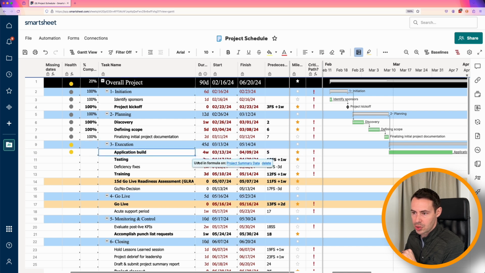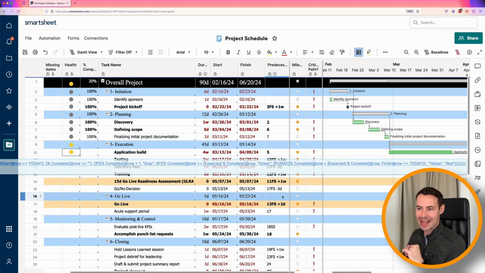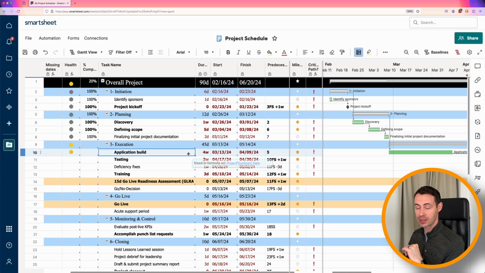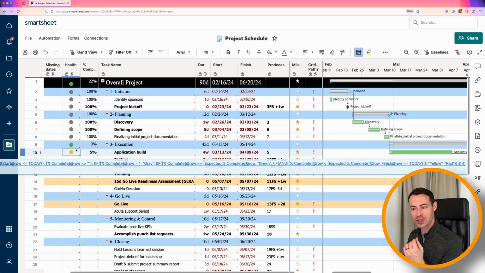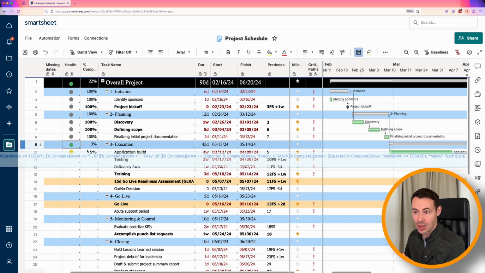Now that we're into the execution phase, we can see this is currently represented as a yellow dot, suggesting that this is in the window in which we're supposed to be working on this effort, but we're behind schedule for where we should be. That's suggestive of the fact that we don't have any entry yet. So if we were going to mark this as, we'll just say 5% complete, we can see that we're still registering as a yellow dot. But you'll notice for the overall execution phase, we're now actually on track for the overall execution phase of the project. We'll talk a little bit more about what that means in a second.